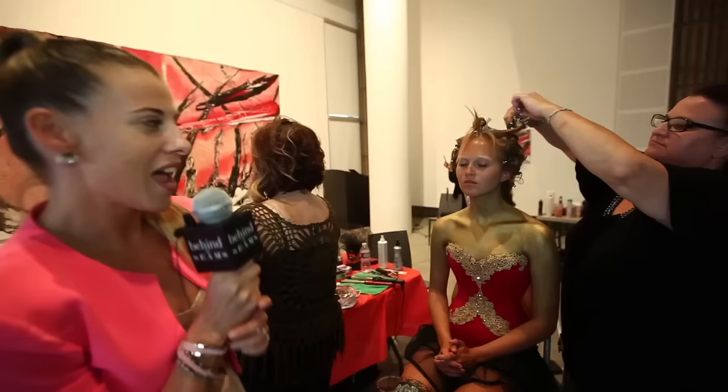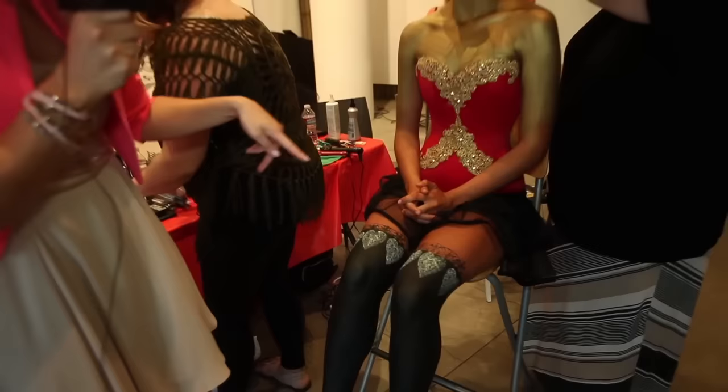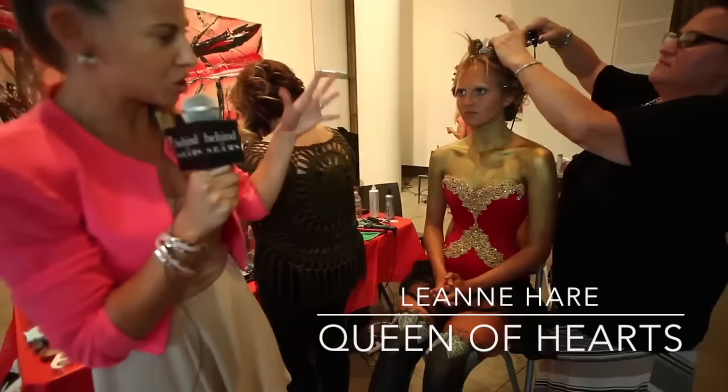Now, what we see here, I've never seen something like that before. Let's take a look at these black feet. Isn't it insane? The whole body art is covering your toes, going all the way up like sexy stockings, with these amazing white hearts. Look at this intricate work. Let's talk with the artists and see what inspired them for such a crazy, beautiful, amazing avant-garde look.